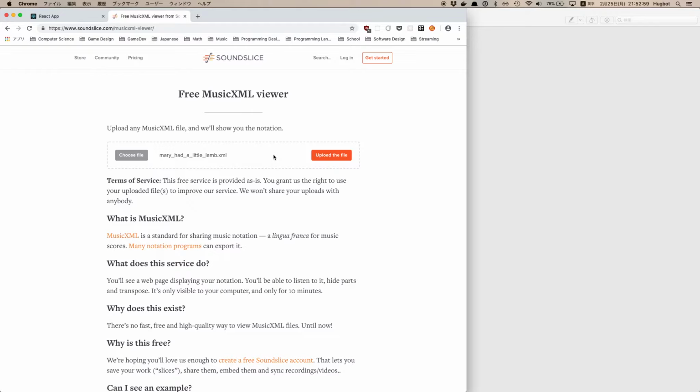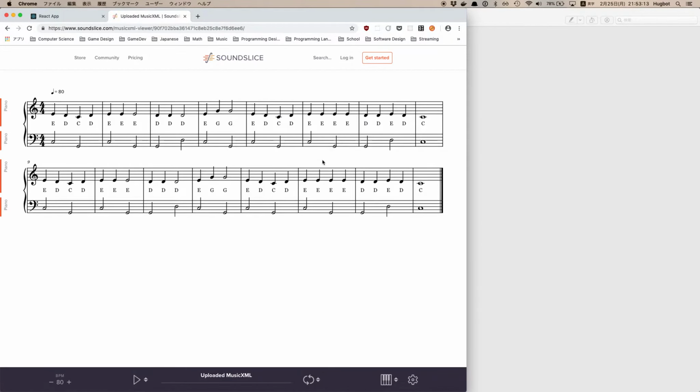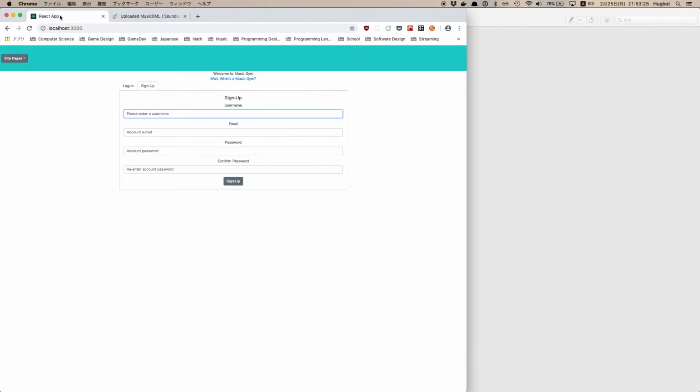There's a standard out there that says, if you put this XML schema format, it is basically representative of a music file. And so we're going to just show you the contents of this so you understand how this is being used in Music Gym and how schools are actually leveraging this. So you can see this is a full piece of music. It's got 16 bars. It's Mary Had a Little Lamb, and very standard, very approachable piece.